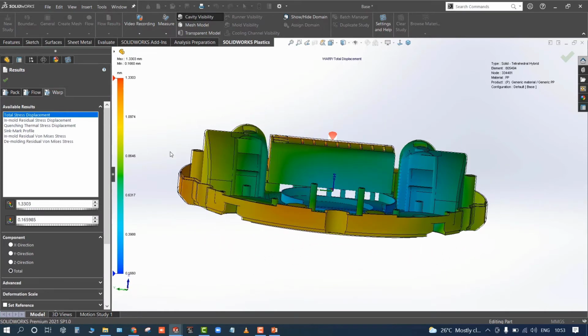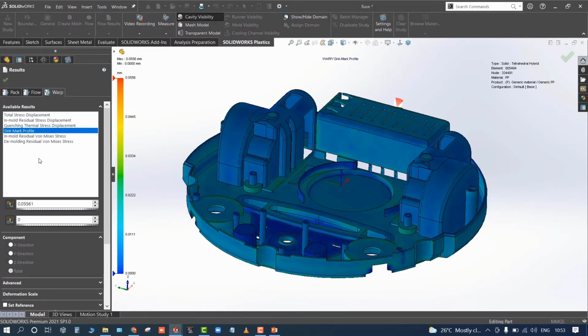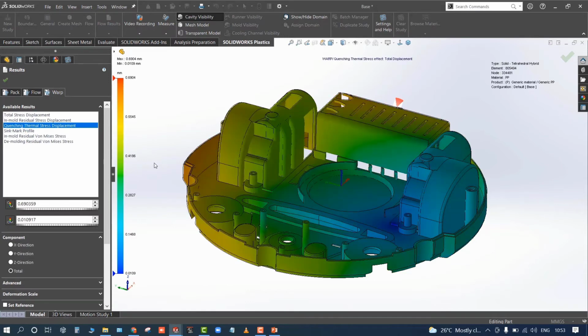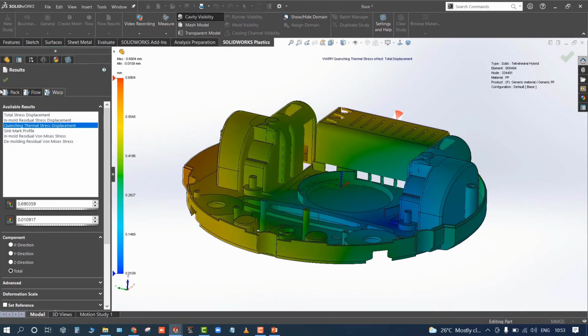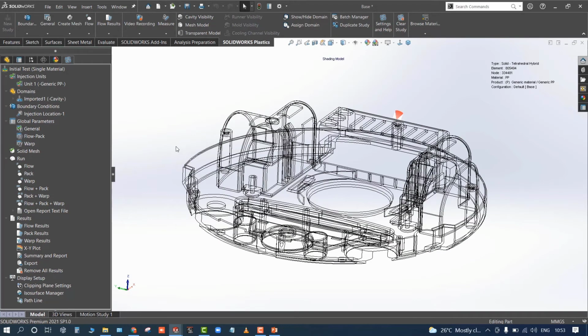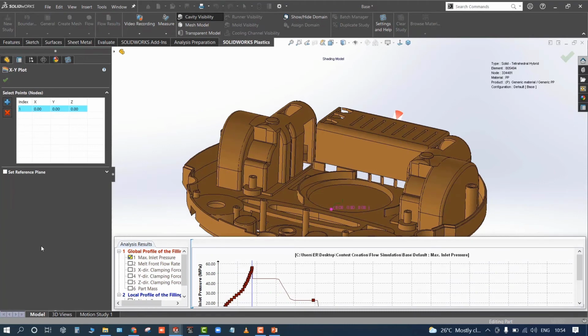The last thing is dealing with the warpage. The total displacement is 1.3. As per the standard it is 2. We are good to go with that also. And the sink marks at the final stage of the warpage, it's good, only 0.3. And we can check the other results. The warpage stage helps us predict how the component is going to deform at the final stage during the shrinkage as well as the ejection.